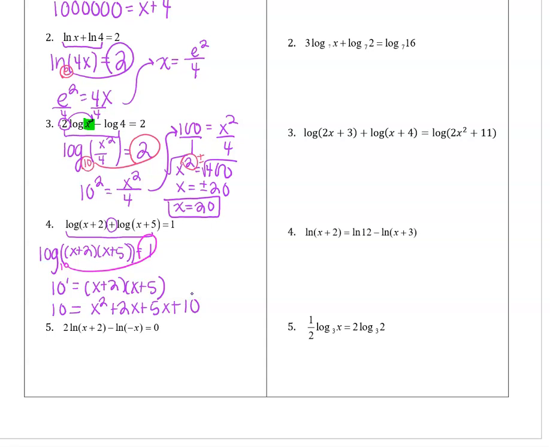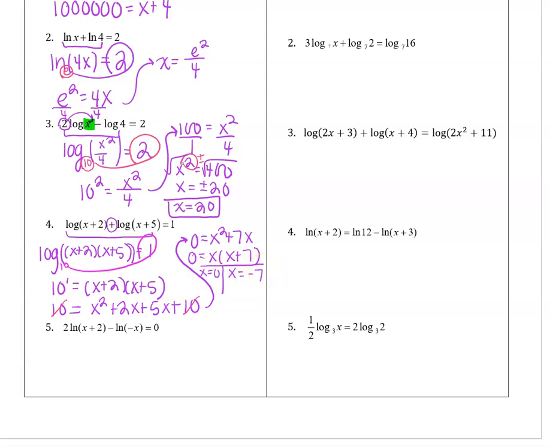Okay, so I have x squared plus 2x plus 5x plus 10. Now, it's a quadratic, so I'm going to have to set it equal to 0 to solve, but what I'm noticing is actually the 10s are going to drop out. So this will leave me with 0 equals x squared plus 7x. Okay, so GCF it. I can pull an x out of each, and tee it up. So I'm getting two solutions, x equals 0 and x equals -7.